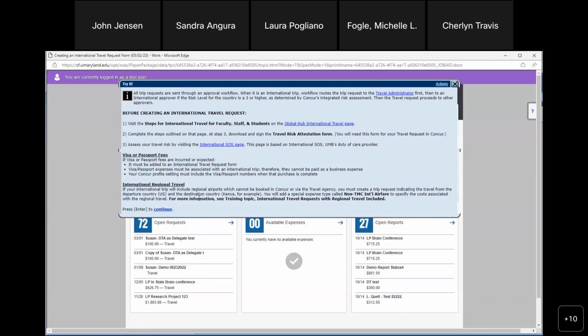International regional travel. You can book airfare at regional airports while you're traveling among cities and countries. But your departure airport and arrival airport has to be in the United States.